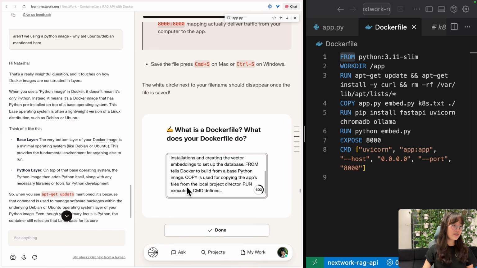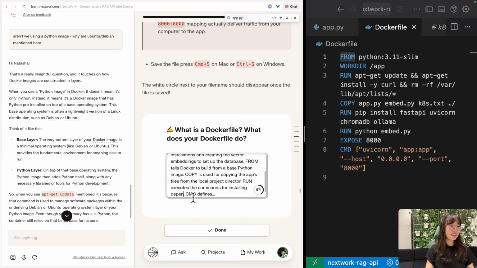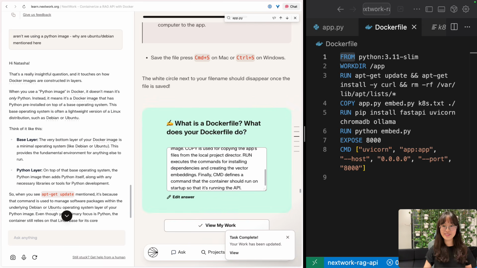RUN executes the commands for installing dependencies and creating the vector embeddings. Finally, CMD defines a command that the container should run on startup so that it's running the API. Excellent.